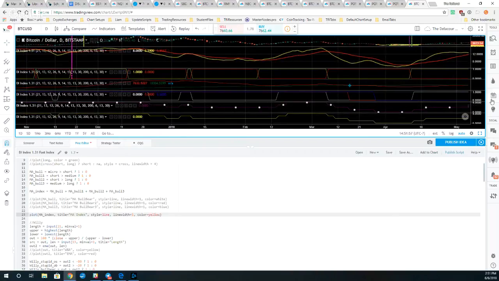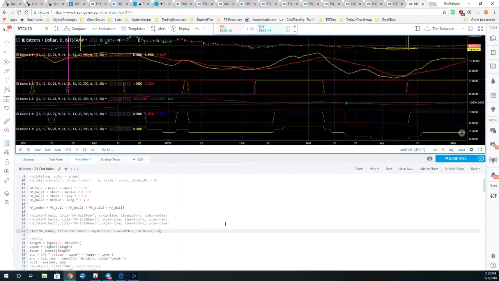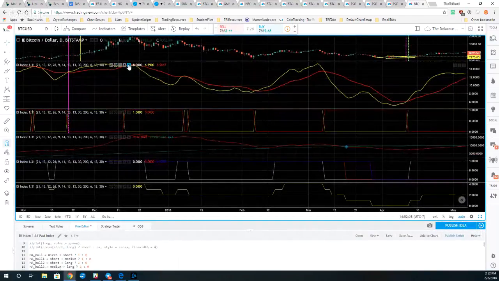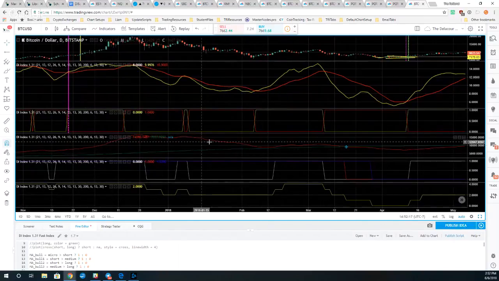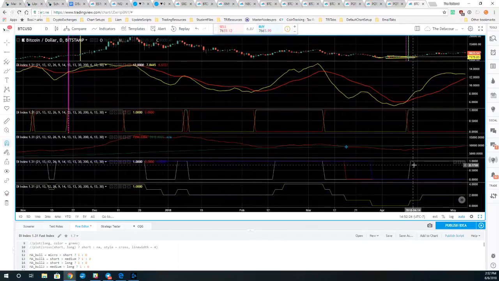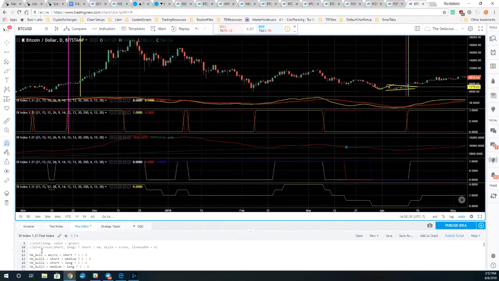All right, and now you see that we have, here, let's get rid of this. Okay, so like you said, that slide from the presentation. In this particular case, here's the DI, and here's the DI signaling system. But in this particular case, we've added all the moving average systems. So there are the moving averages, right? There should be 3 of them on here. There are the respective scores of the individual moving averages, and here's the index reading of those scores. Make sense? And you can do this for all of them if you want, just like that slide shows you.